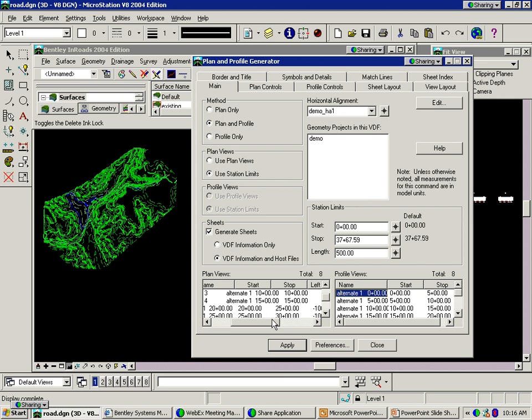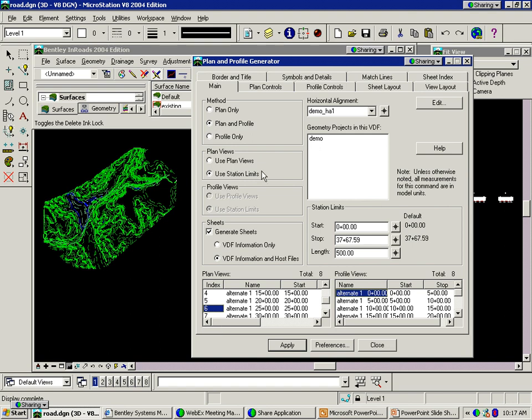Okay, so I have plan views here. It has a start, stop, station, the name of the view, left and right offset, and the overlap, which we'll get to, and then the profile that I created. Right. Well, what if we wanted to go back and use these views? Let's say on the first sheet we wanted less offset because of that curve. We want to make the offset minus 70 on the left and positive 70 on the right. Okay, we can change that here. We could go to the view 3, change that. So you could have all your views have different left and right offset.